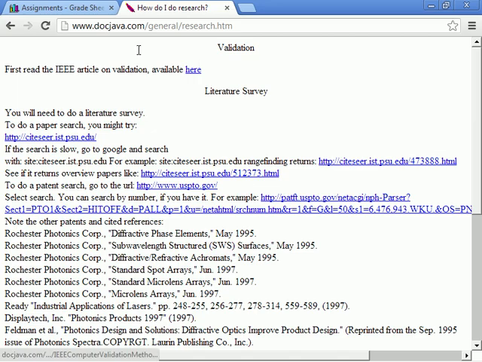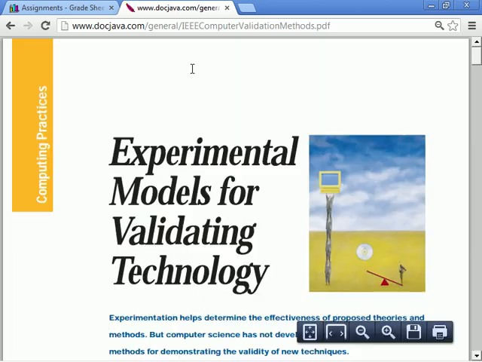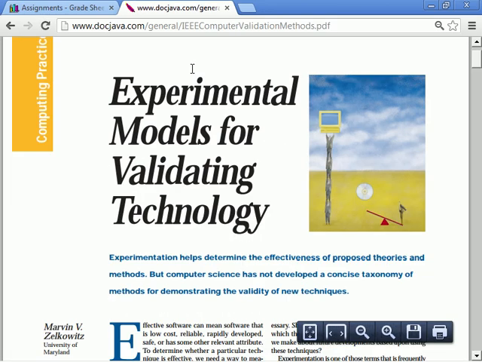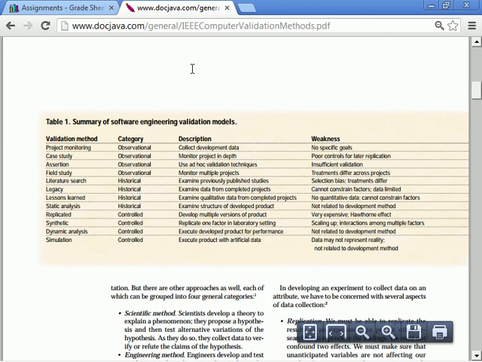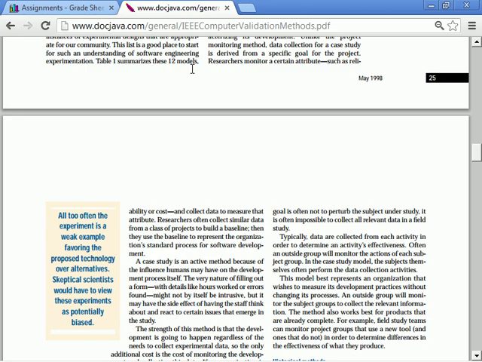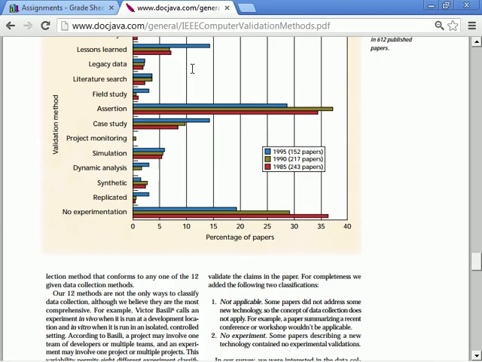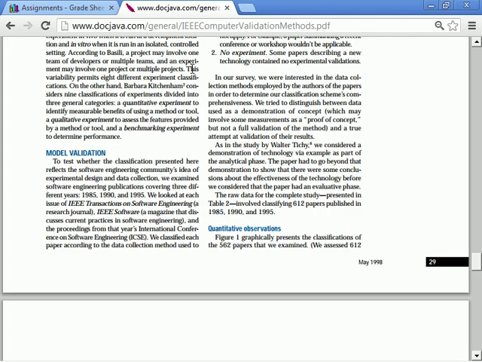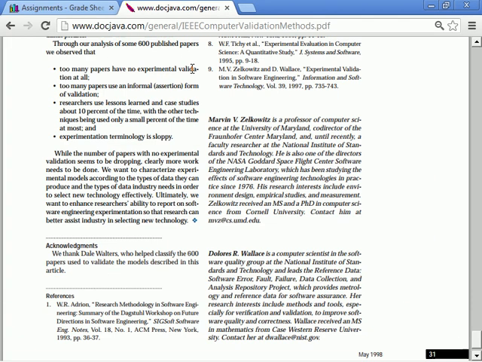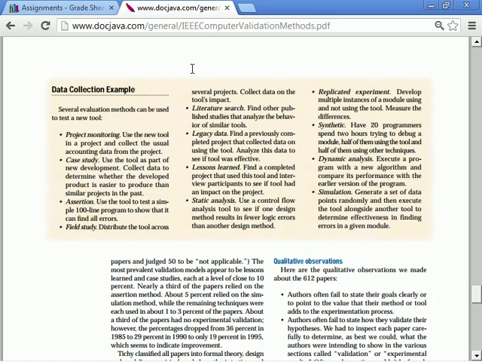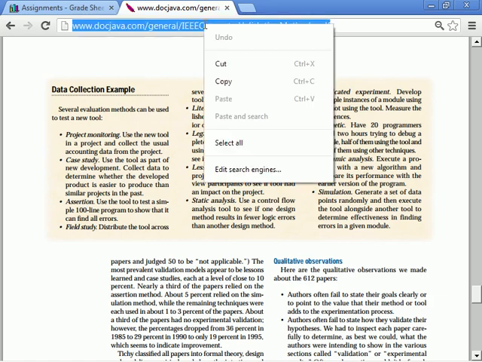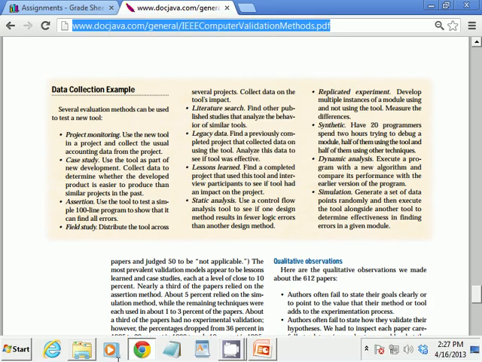There's a whole section in here about validation: experimental models for validating technology. This is the way in which you can provide mechanisms for showing that what you're doing is valid. Right? How to make experiments that look convincing.